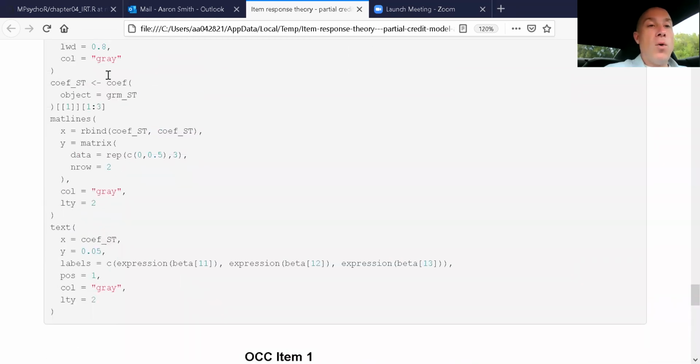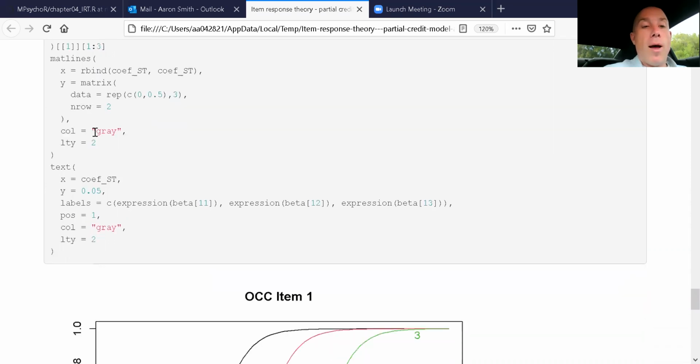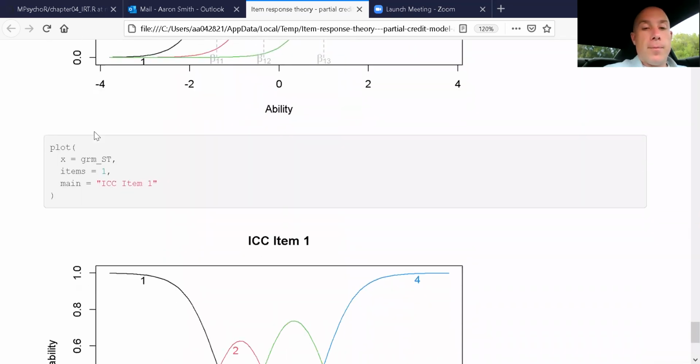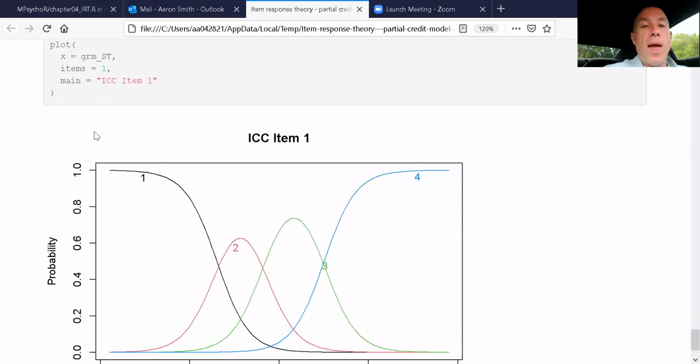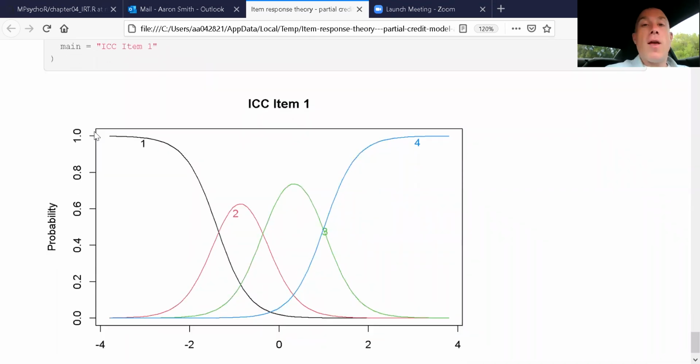Now, these parts of the code just extract aspects so we can see what's going on in the plot. And here we can look at the actual curves. Now, you'll notice that previously it was 1 or greater, 2 or greater, 3 or greater, and I had 3 curves. Well, you'll be like, hey, what about 0? All right, well, here is the 0 and the 2, the 3, and the 4. Okay, so this curve is 1 minus the modeled likelihood of 1 or greater.